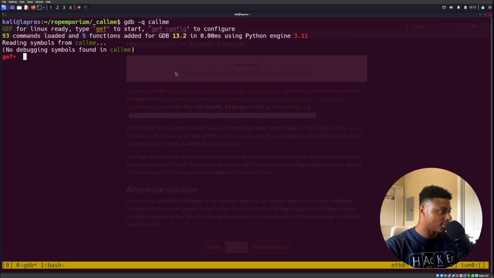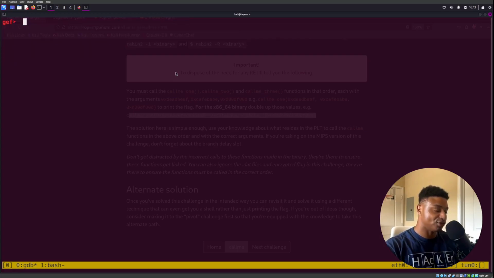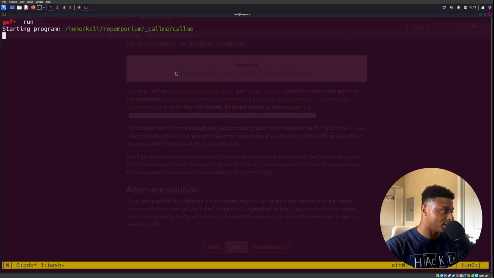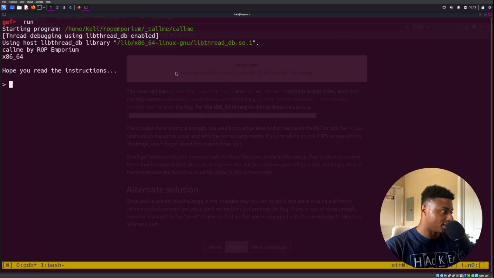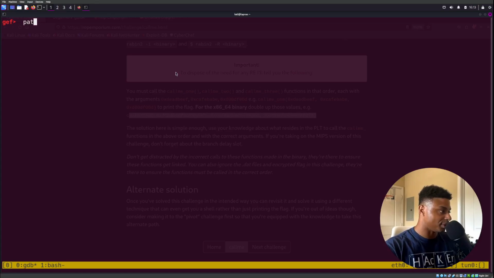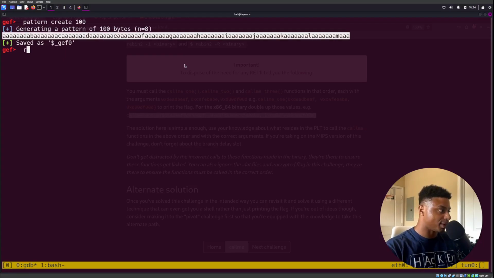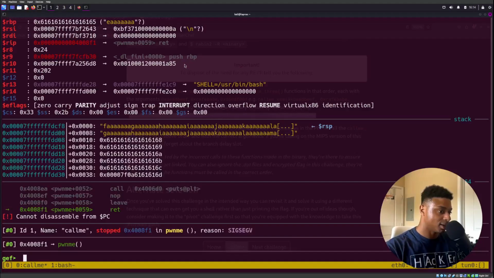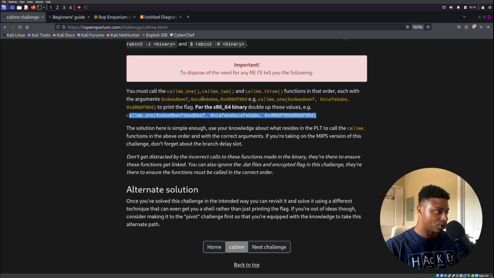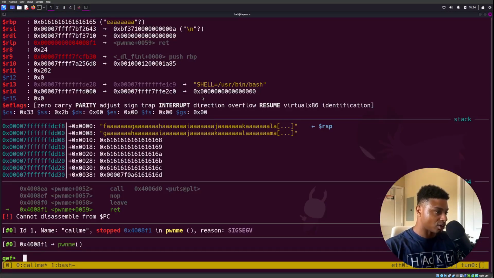GDB on callme. And you see by my prompt, I do have GDB enhanced framework installed, so it will make disassembling this just a little bit easier. We can run the binary and type "please sub", and it does exit. So let's see if we can cause some type of buffer overflow. I'm going to do pattern create 100 to get a unique set of 100 bytes. And now when I rerun the program, let's slam that in there. And we do see we cause some type of crash to happen.